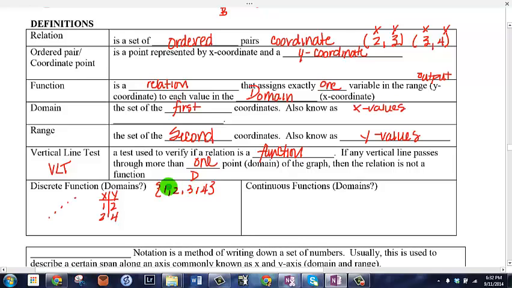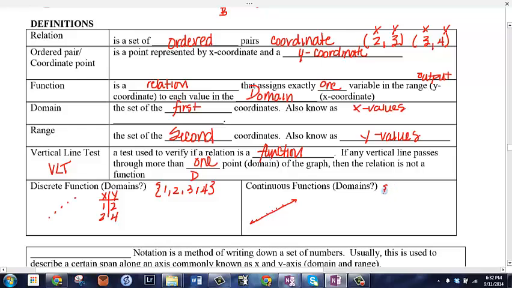So if it's discrete, it's going to be just values that come out, just individual values. And we've got a way to talk about that. So that's what a discrete function is. A continuous function then would be where we'd have all the points we were just talking about, but in this case it would be every value in between. So a continuous function is going to have every value. And over here, when we talk about domains, notice I listed 1, 2, 3, 4. I could list the points because they were individual and not all the points in between mattered.